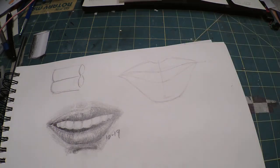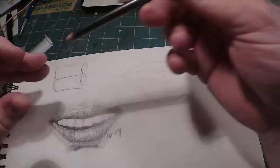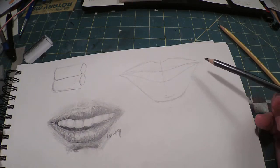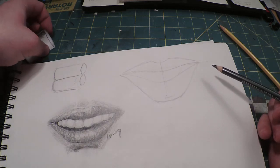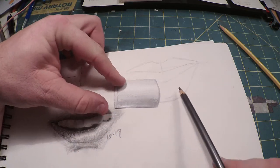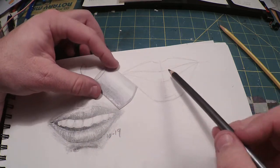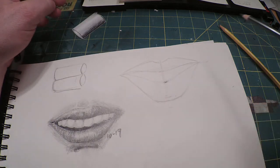I'm rushing, that's why. Okay, here we go. Now, shading the lips. So I'm going to shade this like a cylinder, like this. So underneath here is going to be dark, but then this is also going to be dark because there's a shadow being cast by that.